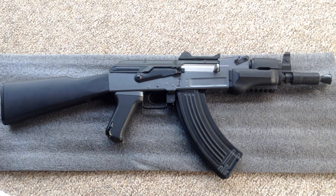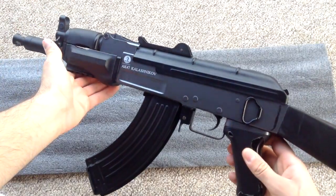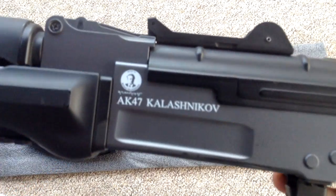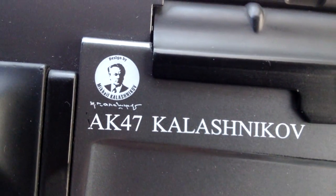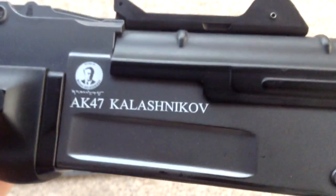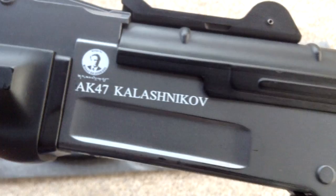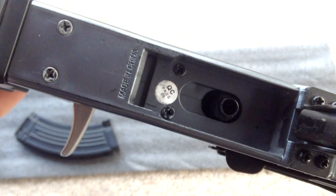Alright, so basically this is an AK-74U style weapon. Beta Spetsnaz, inspired, or I think it's just a clone of the Tokyo Marui Beta Spetsnaz, licensed by Cybergun to get this trademark. This trademark here says Mikhail Kalashnikov and AK-47 Kalashnikov. I don't know why they did that. It's got 74U sights, and yeah, it's basically a 74U, but whatever. Other than the trademarks, it says made in China.